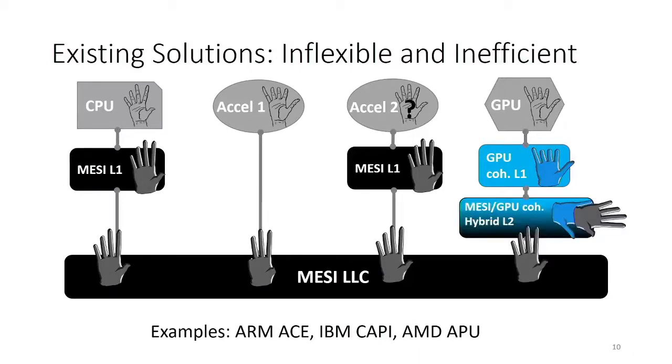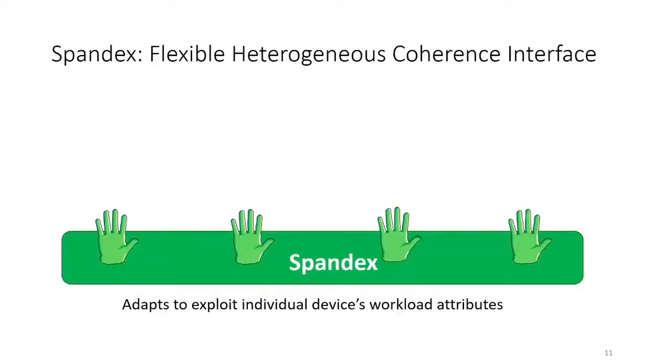And a third option, for example in AMD APUs, is to put in another level of the cache hierarchy in the system, so that this in-between hybrid cache can filter the accesses from the GPU, and whatever comes out of the GPU then matches the MESI protocol. Okay, but all of these styles incur some form of overhead, either in implementation, performance, or efficiency.